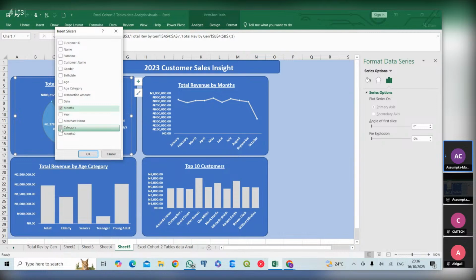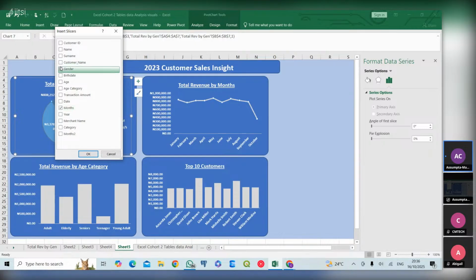Category, maybe that's one thing we can do. So I'll go through it again. Let's look at customer name. I don't know if that one is important. We just have the top 10 customers, except if you want to look for a particular customer, but that one is not important.